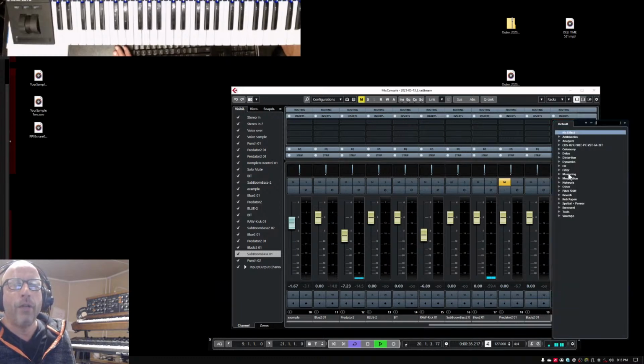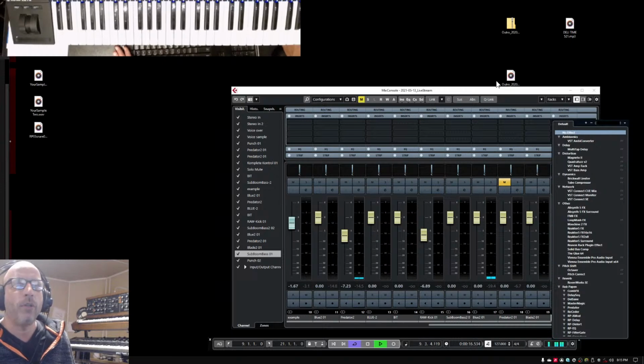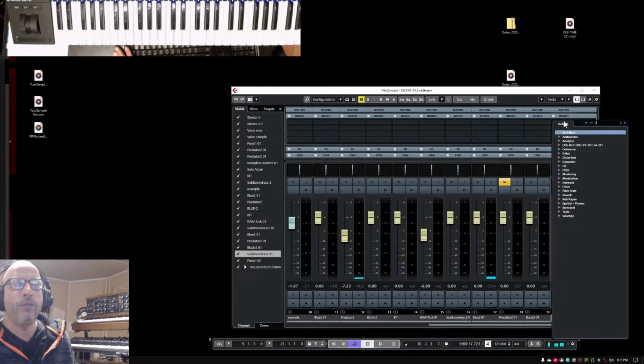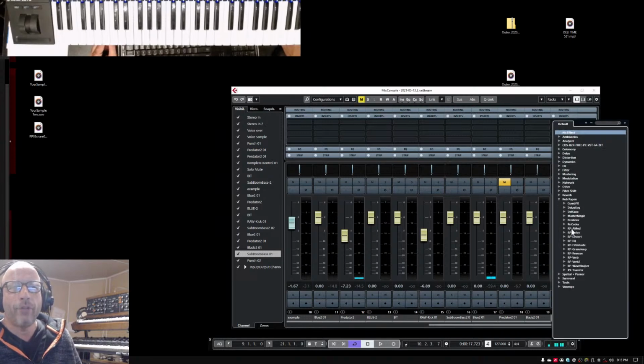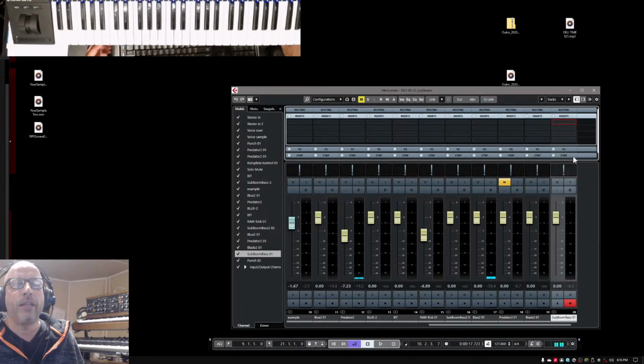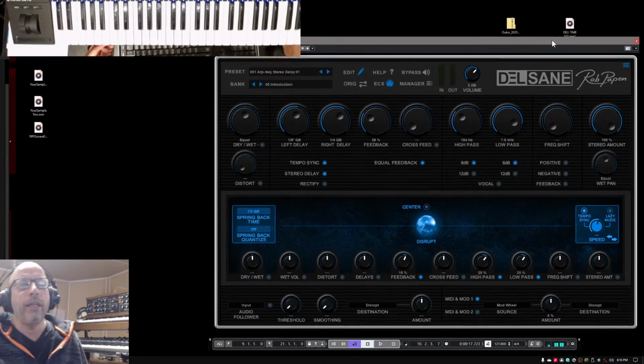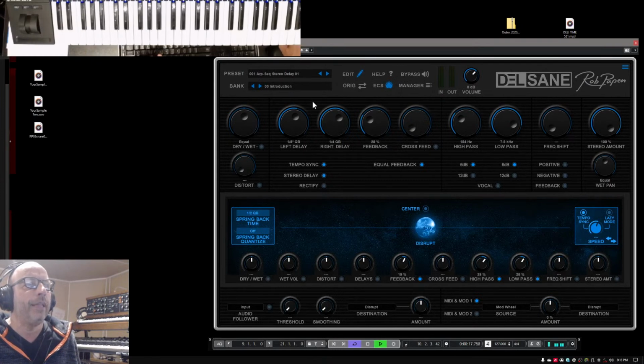Insert, I use. And I can show you now that we have VST3 support. Because in search, you see in Cubase you have the subfolder. There you can select Delsane, which is essentially the 2.4 VST. But for sidechain in Cubase, you need VST3. So Sajik did a great job helping and creating this VST. And then Delsane will be in the group delay. You see, delay, Delsane. Here you see 3 little lines, and that means that it is VST3. So here's the Delsane, and we can put that on the bass.